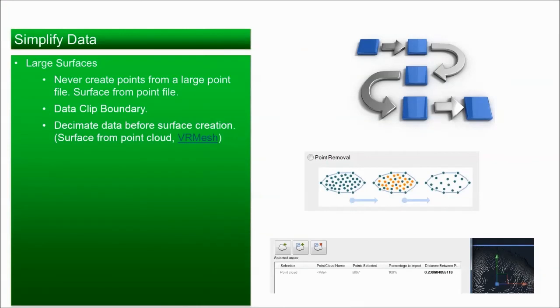Data decimation. So you've been given a point file with 80 million points in it. Do you need 80 million points? Well, that's for you to decide. Most times you don't, because some of those 80 million points are probably overhead power lines or signs or trees or things that are not ground. So you need to get rid of those things. All you want are ground points. So maybe that brings the 80 million points down to 20 million. All right, that's still quite a lot for Civil 3D. It can probably do it, but it's still a lot of points for Civil 3D to handle.